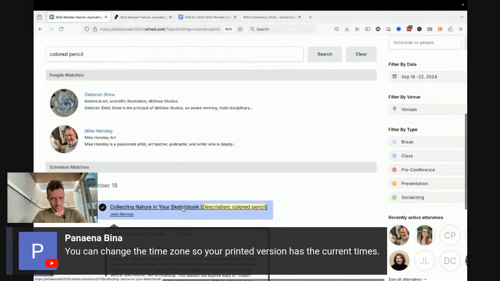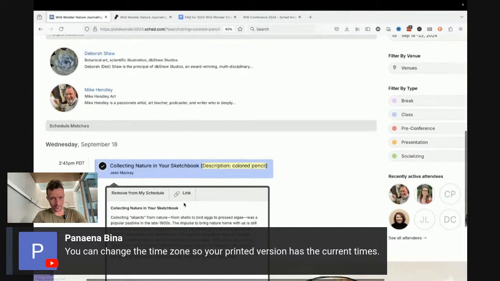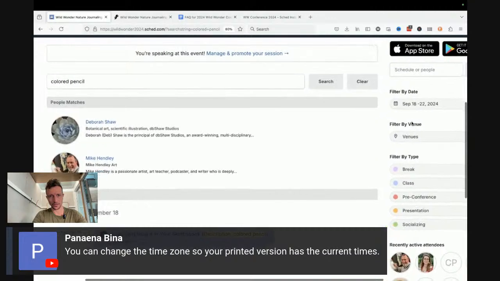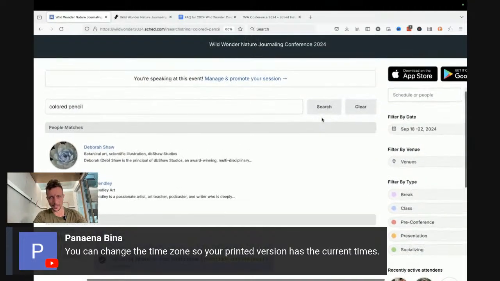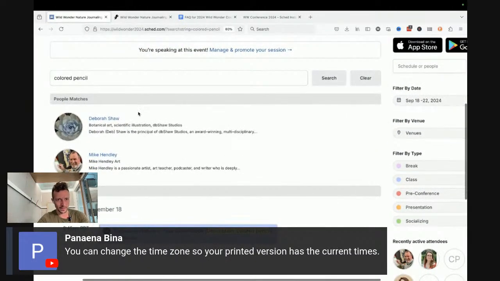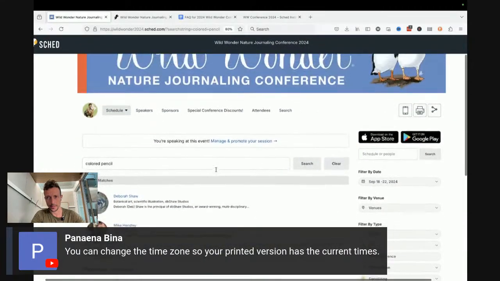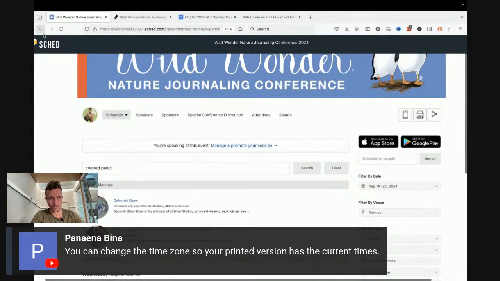Oh, that's weird. So the one that came up was not the class about colored pencil. So let's just say the search feature for topics might not be super advanced, but you can definitely find stuff about people, or like Mike Hindley probably has the word colored pencil somewhere in his description. So that's why he popped up there. So anyways, that's the search feature.